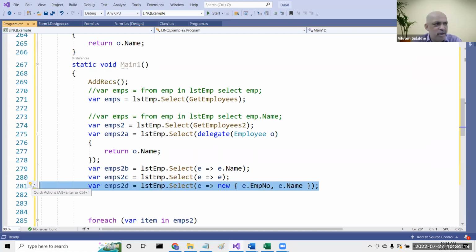So there's a reason behind why they have done everything. Why did they introduce var? Because in your LINQ query, you are going to be having an anonymous type. An anonymous type cannot have a name. So that's why they called it var. Why did they have a lambda? For taking care of this situation. Why did they have an anonymous type?